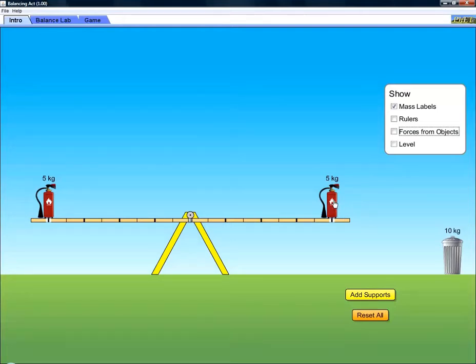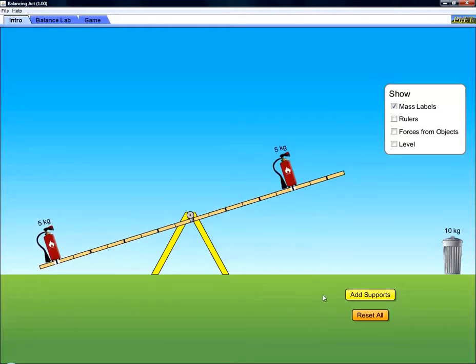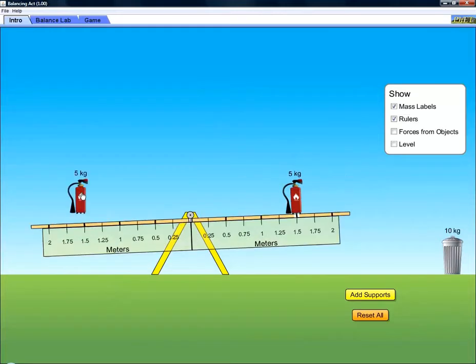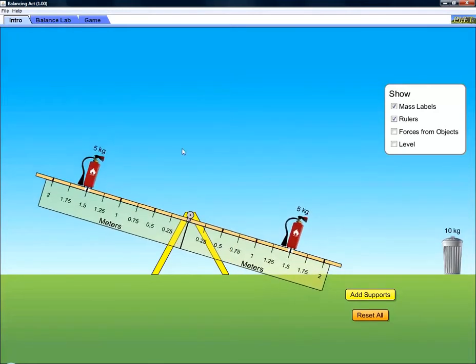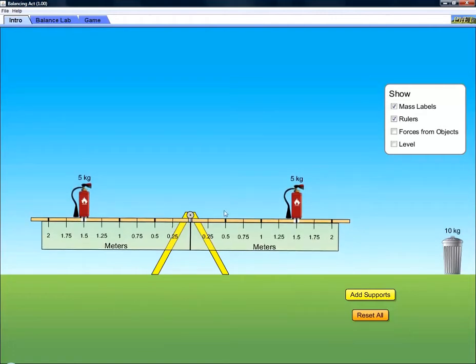Right, if I move this right hand moment, oh look, if I put the child back here, not as much clockwise moment. Why is that? Because the anti-clockwise moment is at 1, 2, oh, hang on, put rulers on here, there we go. The anti-clockwise moment is at 2 meters and the clockwise moment is at 1.5 meters. So if I move this to 1.5 meters, we have the same moment on each side.